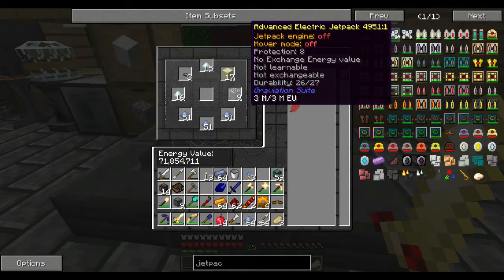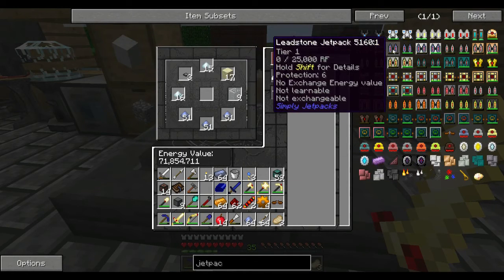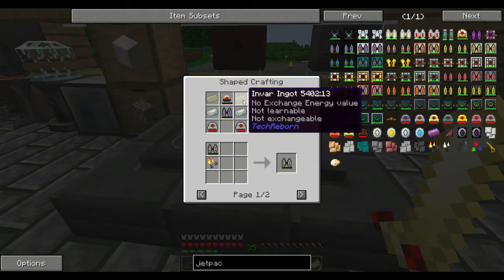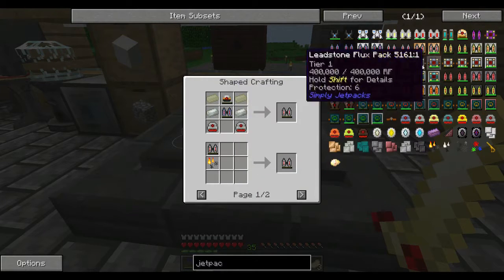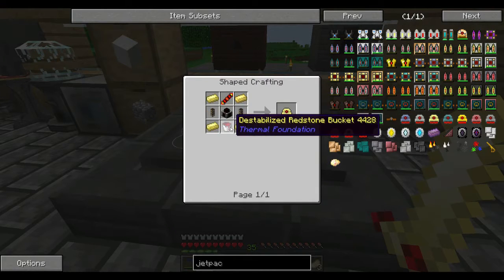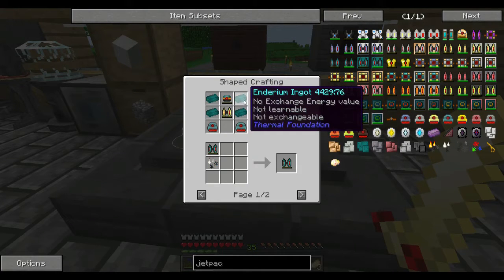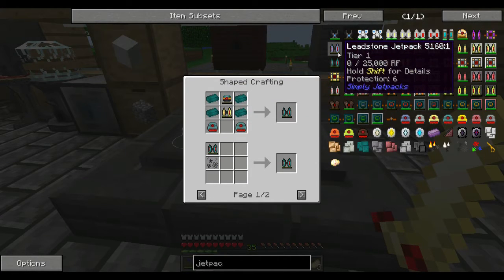So I'm working towards ultimately the jet plate that I've got. So you've seen the recipe for the leadstone jetpack. I'll go through, I'll make it, and then we'll start moving towards the hardened. So I'm going to need some invar, which I can't make up straight away. So I'm going to start making these up until we get to the stuff that becomes a bit weird. These are alright, that's electrum. It's alright, that's some redstone. We've got a lot of this sort of deal. Once I get to this level, I'll come back and we'll continue on making what we need to get enderium and onwards. So bear with me, I'll be back in a second.